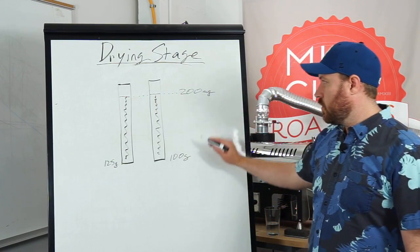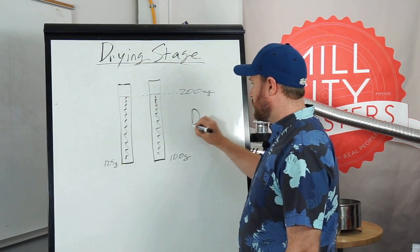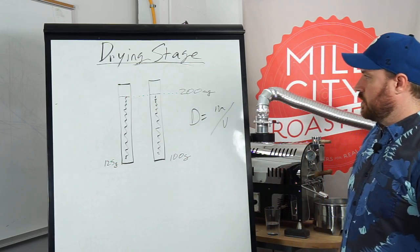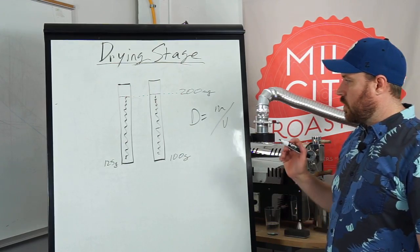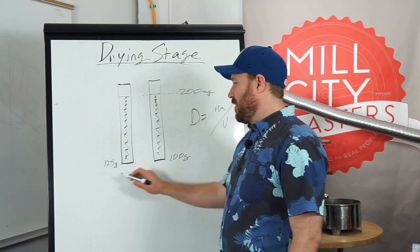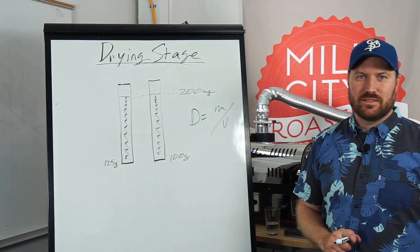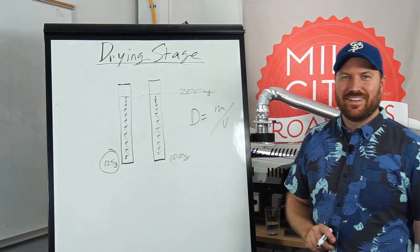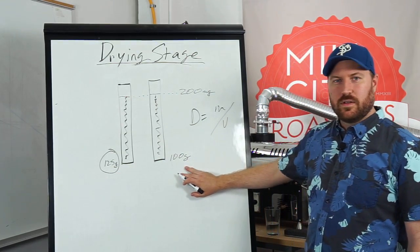So mass over volume is going to give you your density. Density equals mass over volume. Okay? So I've done this so that it's very easy for you to see. Now, which one of these is more dense? You're right, this one. This one is more dense than this one.